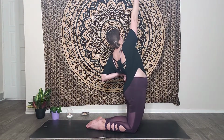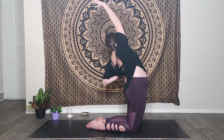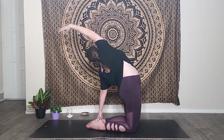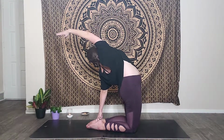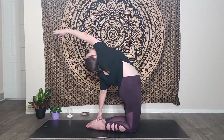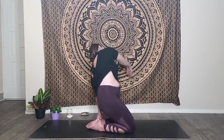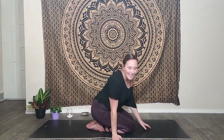So tense the glutes, leaning back, opening up. Bring that right arm overhead, and that hand down to the ankle if it feels good. And lean to one side to release. Perfect. All right.